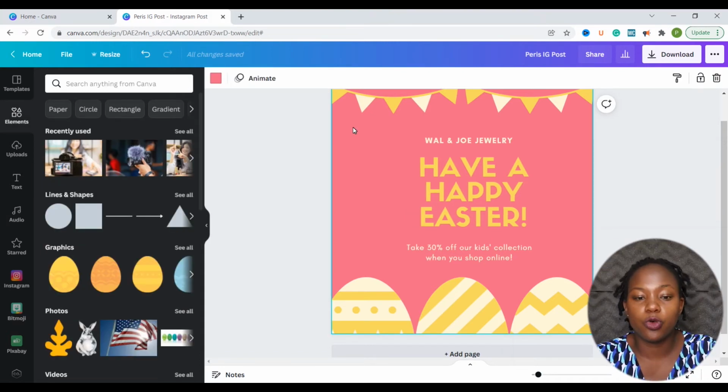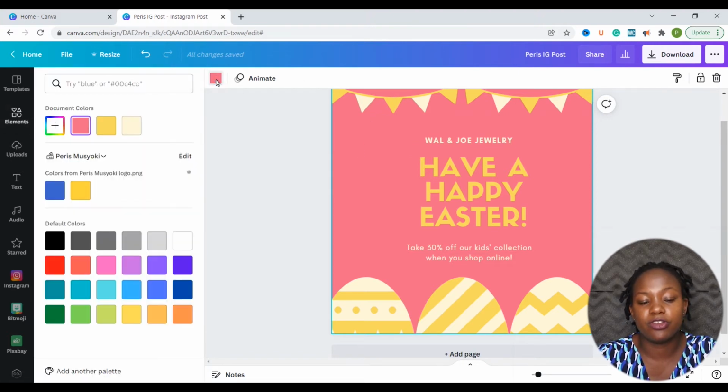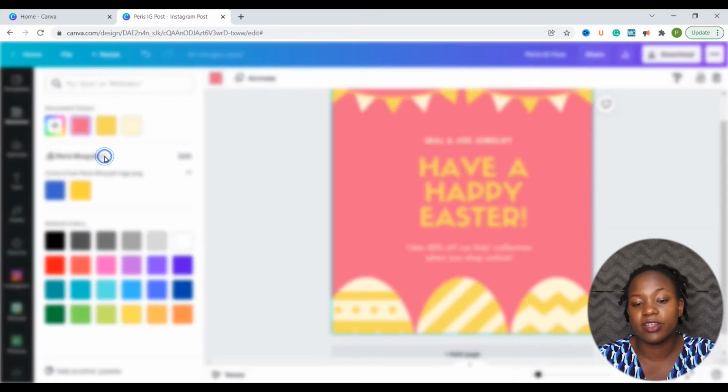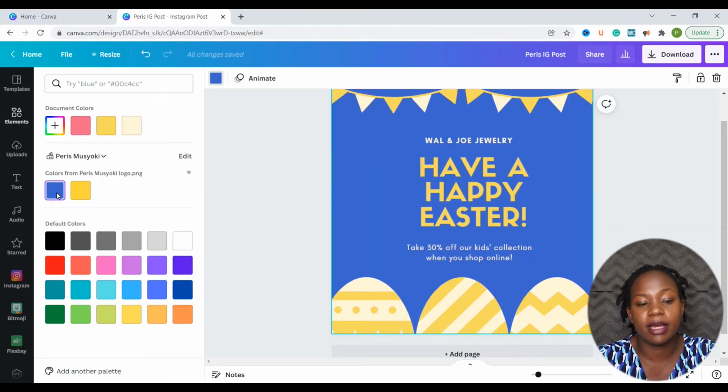And now I want us to go into editing our design. So the first thing we'll do is to change this background color so that this post sort of begins to reflect my brand. So I'll click on this color here and then I'll click on the background color there. And you can see that the brand kit being used is Peris Musyoki. If you remember, this is what we selected when it asked us which brand kit we are going to use. And so we selected this Peris Musyoki there. So I can change this into my brand color blue there. If I wanted to, I can also have the background as a gradient background.